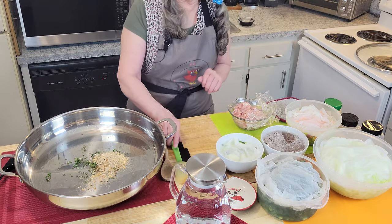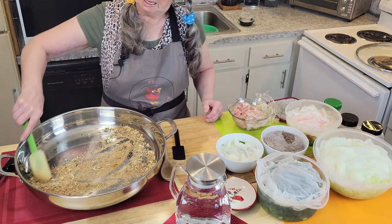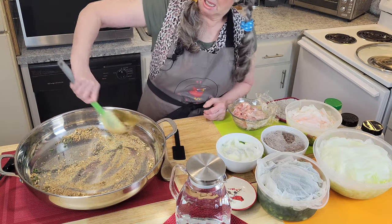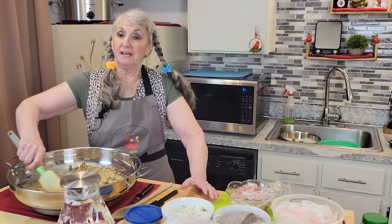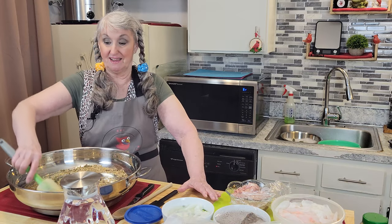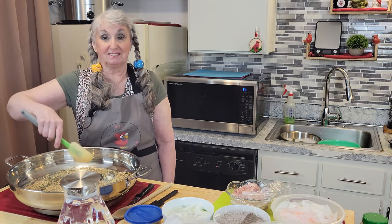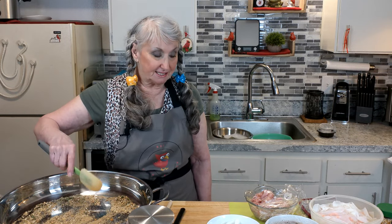Stick that right there. Now there won't be any oil, any butter, anything like that — no sugar. The salt comes from the onion soup mix, and the rest is vegetables and water and all that beautiful flavor. At the very end we'll go ahead and put some pasta in there. You could probably even put potatoes in here, but I don't know if the skillet's that big. Alright, those are heating — I can smell them going.